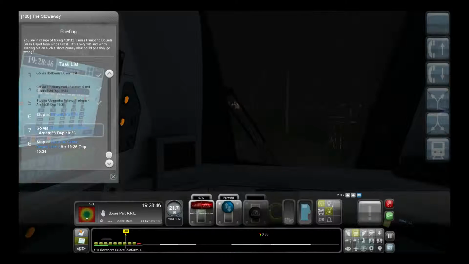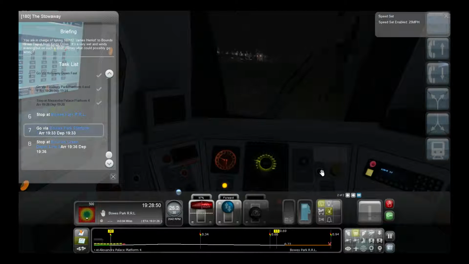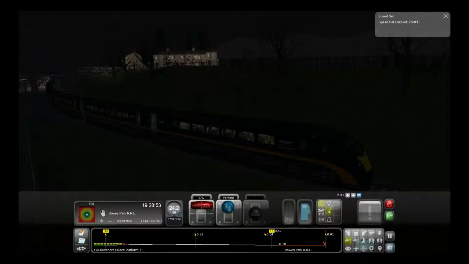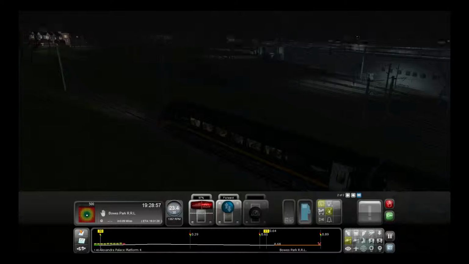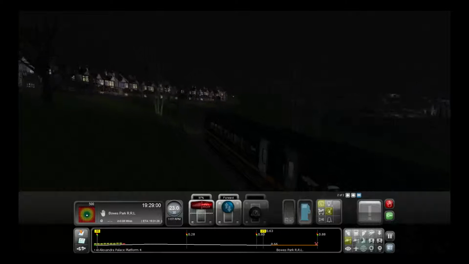Oh. Are we going the right way? Speed set. This is a weird route. Feels like I'm heading onto a tram network. Oh, it's just a flyover. But you know what I mean? This does actually feel quite a lot like a tram network.